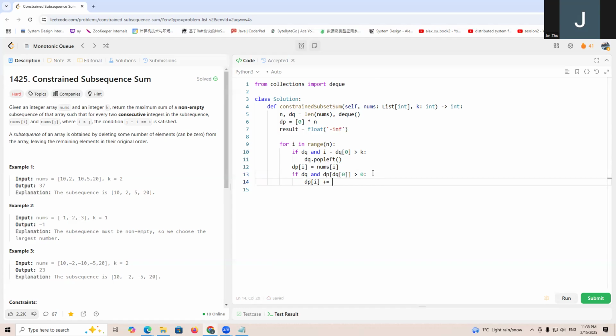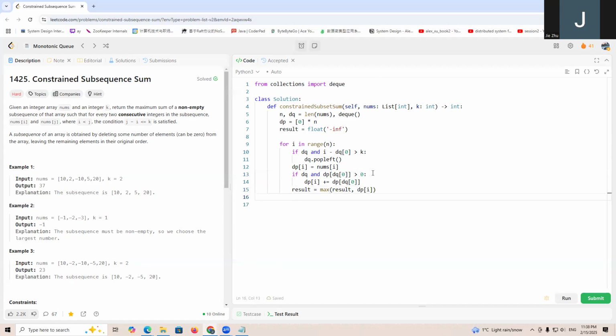So if this is positive, then we have dp[i] add equal to dp[deck[0]], and result should be equal to max of result and dp[i], right?